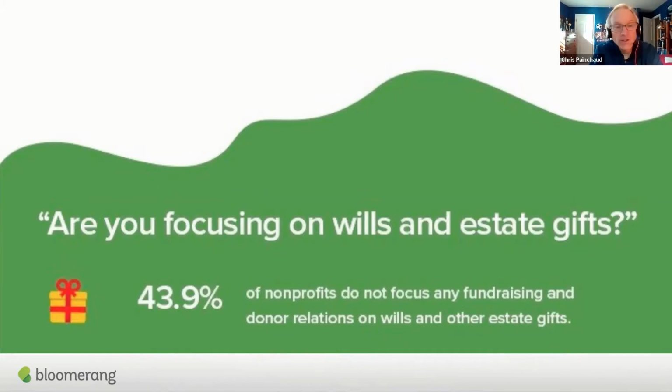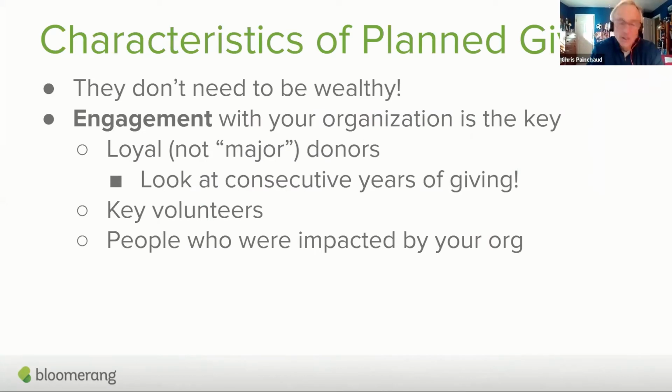The research tells us that about 43% have no real fundraising strategy at all related to planned gifts. So that sort of parallels what I think Diana's poll was saying. But the interest that we're seeing in planned giving is going way up, and this is going to be a great way for you to really turbocharge your fundraising strategy in the big picture. So let's look at who these donors are. And we'll show you in Bloomerang how we keep track of some of these things.